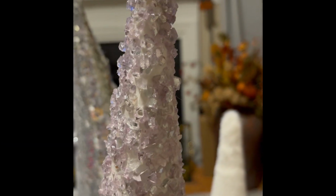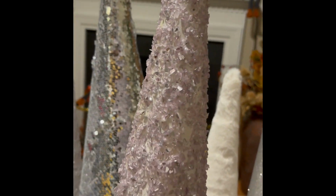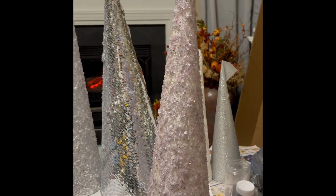So these cones were so fun to make. They are very inexpensive. As long as you have different materials and stuff at hand, you can create an abundance of different looks for your Christmas decor.